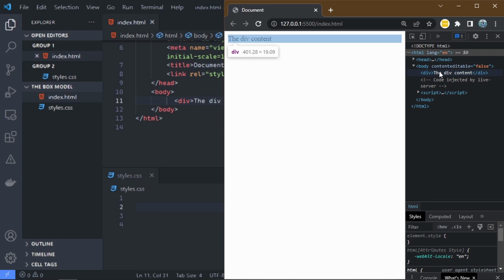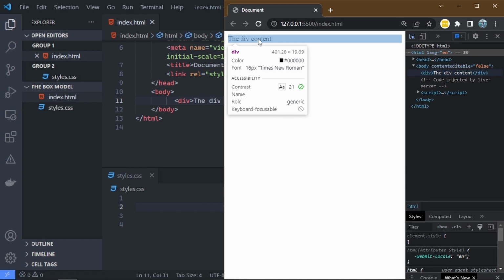We saw that the other block elements, the headings and paragraphs, came with margin around them. So let's use the div element that comes with no margin so that we can clearly demonstrate the box model. But all the code I'm going to be using for this div element is going to work for all the other HTML elements, which are block elements as well.